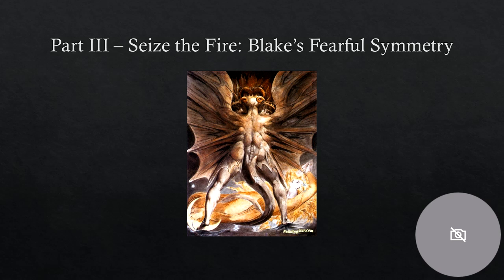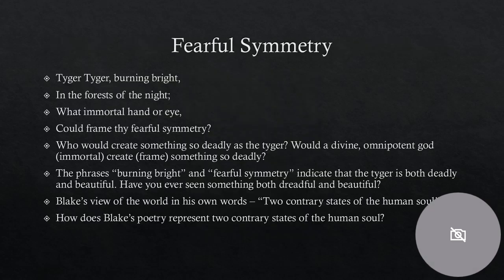If we had more time, we could go into his biography, but he clearly fits the Romantics period and is kind of a companion for Poe here. Okay. Tiger, tiger, burning bright in the forest of the night, what immortal hand or eye could frame thy fearful symmetry? So I love how this poem, in its discussion of the tiger, raises this question in the beautiful phrase, fearful symmetry. Blake often talked about the two contrary states of the human soul. He believed there was this tension, this duality within us.